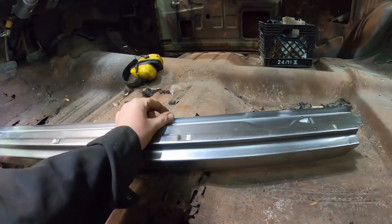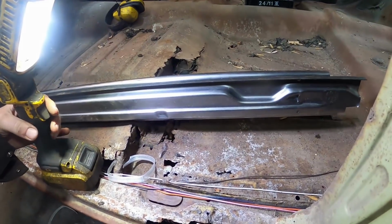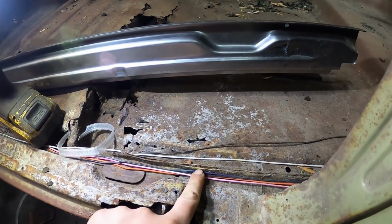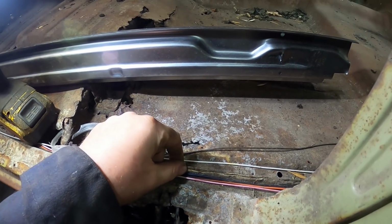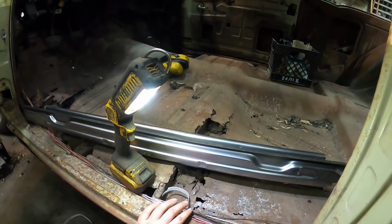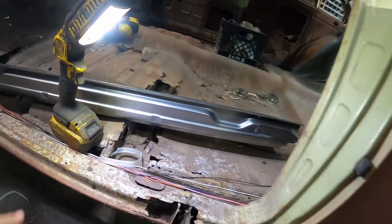And pretty simple. Got this little lip at the top, which again, it's a double lip. Stupid rust. You can see here that one where my fingernail is the rocker, and that one right above it, or on the other side, that's actually the floor. So I'll just cut all that out, and that's where we'll be sandwiching the new floor in. But getting rockers on both sides to give it a bunch more strength.